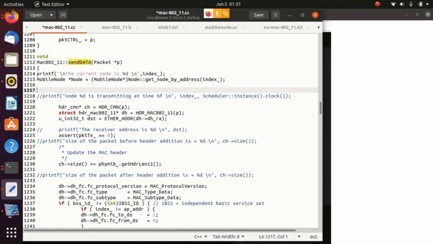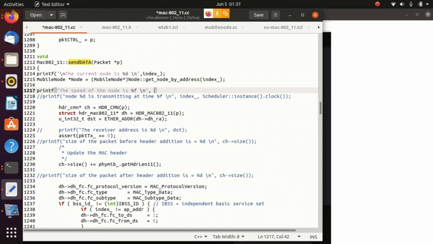Again we will give a printf command: the speed of the node is percentage f. This is the basic of C or C++. Percentage f is for float, because speed can be in fractions as well.